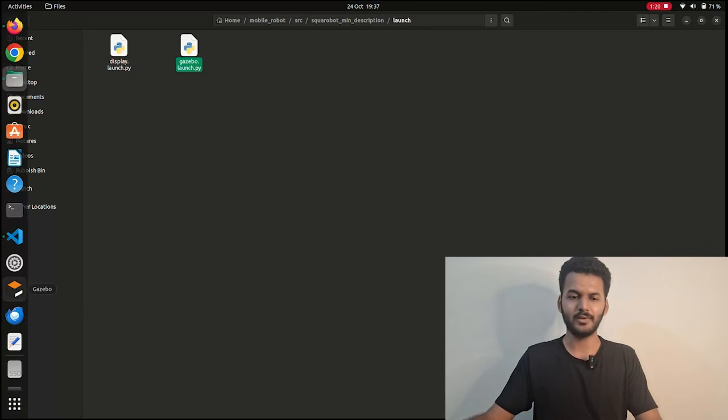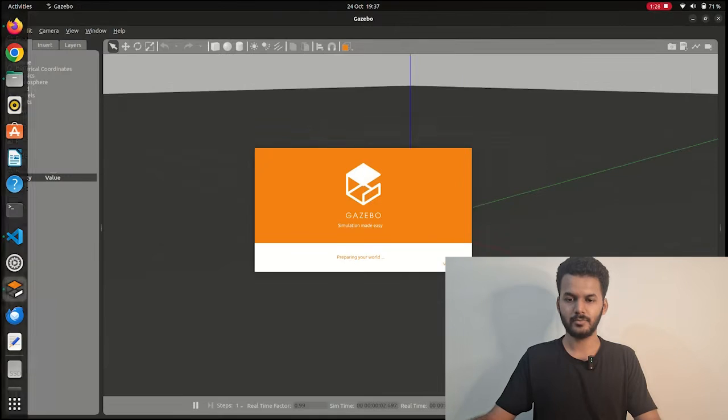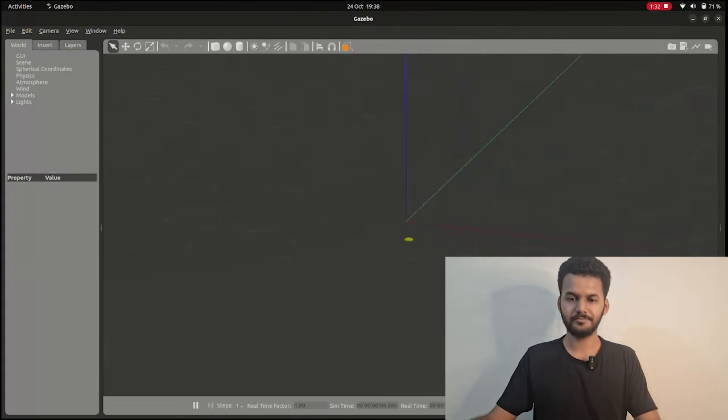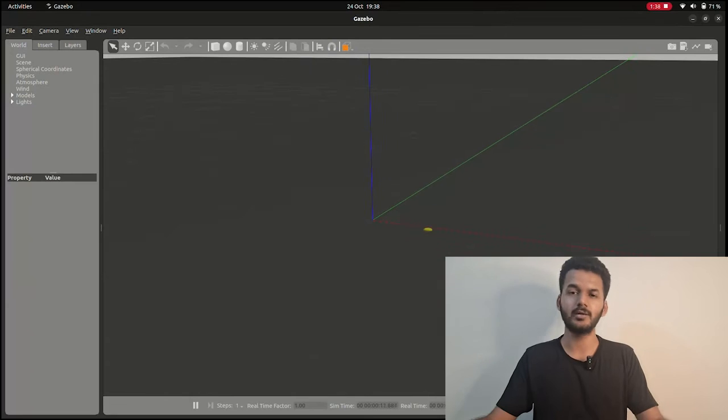For that, I have the Gazebo simulator here. I will open that. So this is the Gazebo simulator. It is a 3D simulator. You may have heard about other simulators or animation tools which give you 3D access, like Blender or other 3D software.